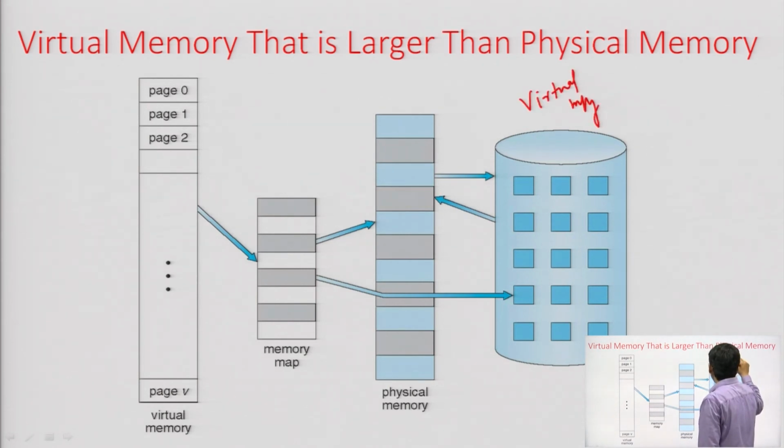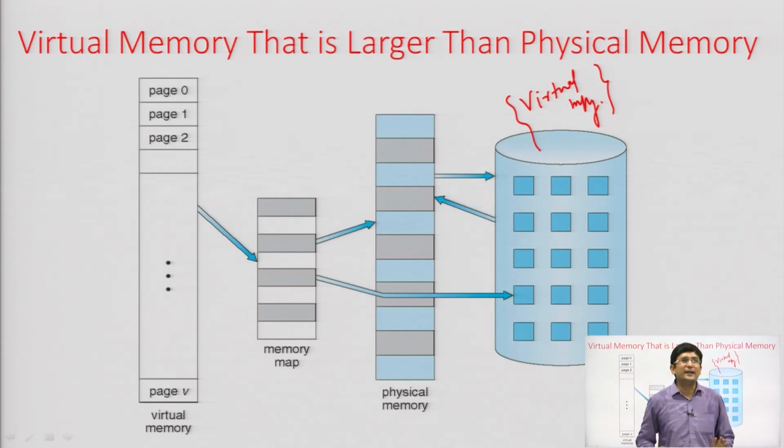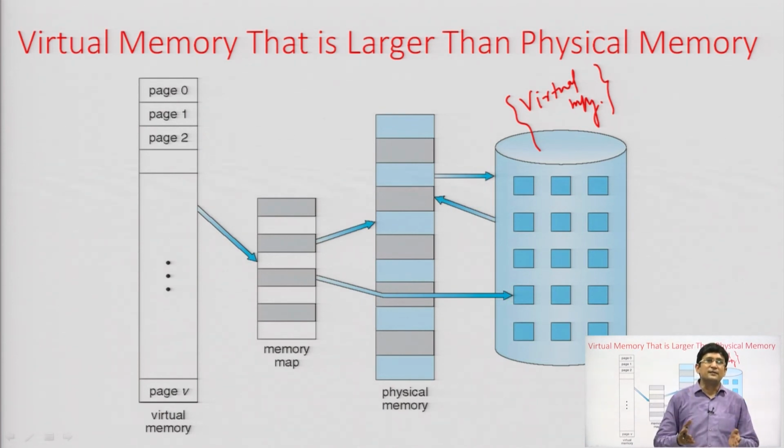Okay. A part of the hard disk is treated as the virtual memory. It means that it is not the RAM but is being treated as the RAM. The process, when created, gets divided into pages, and these pages remain in the hard disk, and we will bring those pages into the main memory only on demand. When the pages are not required in the main memory, we will send them back as well.